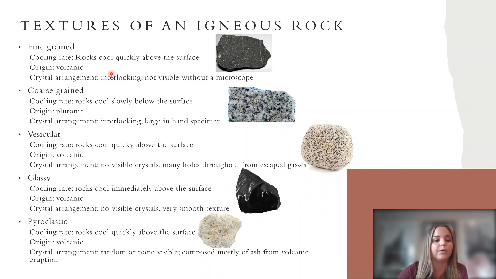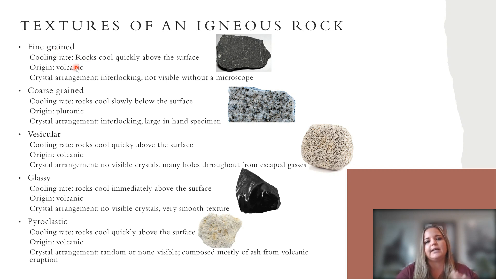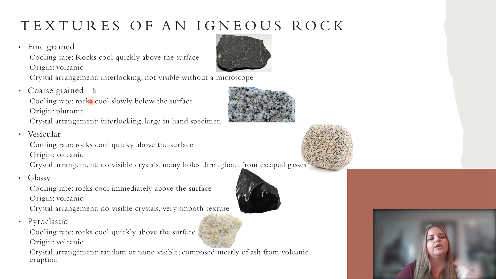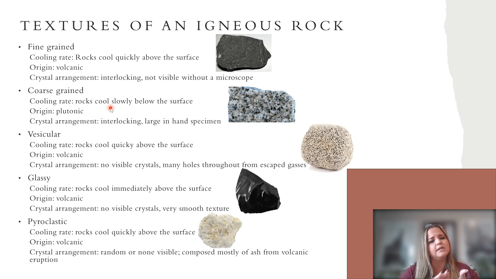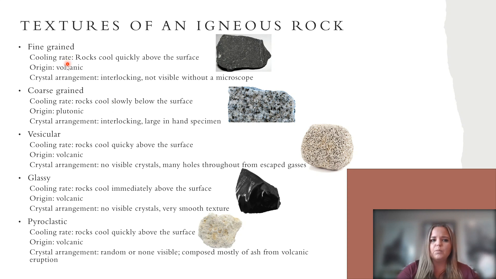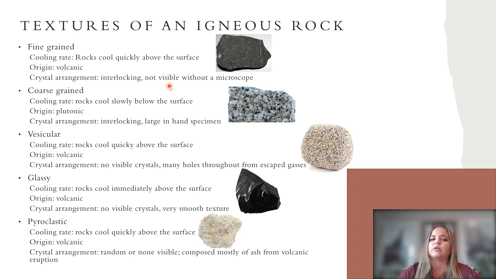Let's look at some textures. When identifying an igneous rock, the first thing to look at is texture. Textures include fine-grained, coarse-grained, vesicular, glassy, and pyroclastic. Texture is not how the rock feels — it's how the crystals are arranged. In a fine-grained igneous rock, you won't see many crystals without a microscope; they are interlocking, making a very solid, hard rock. The cooling rate is quickly above the surface — the faster a crystal cools, the smaller it will be. Crystals take time to grow, so if they cool over a long period they grow large, and if they cool quickly at the surface they stay small.